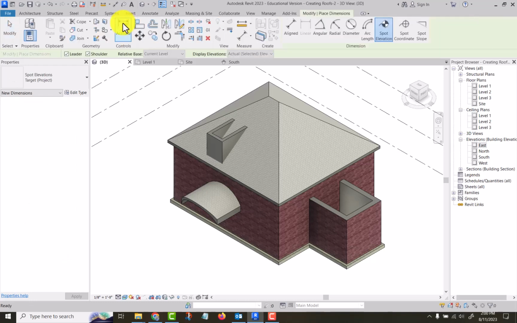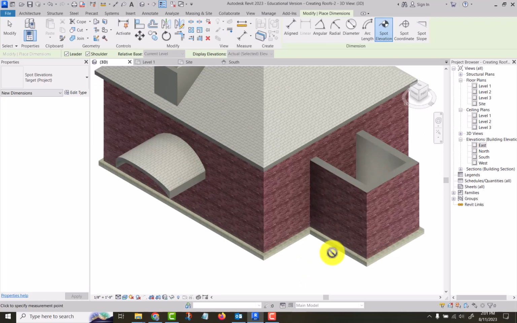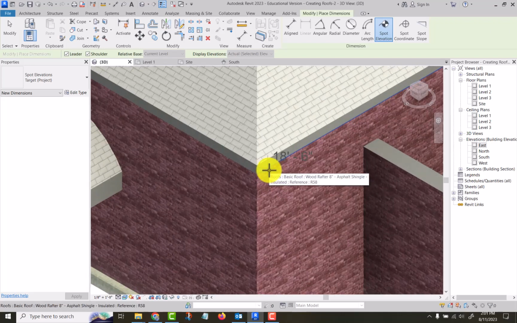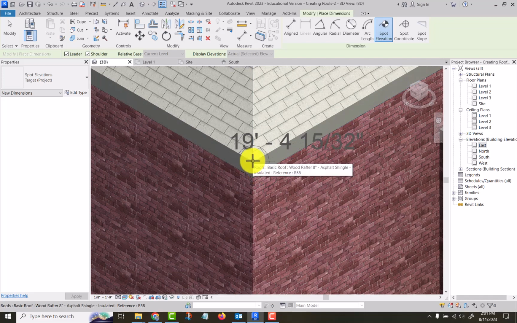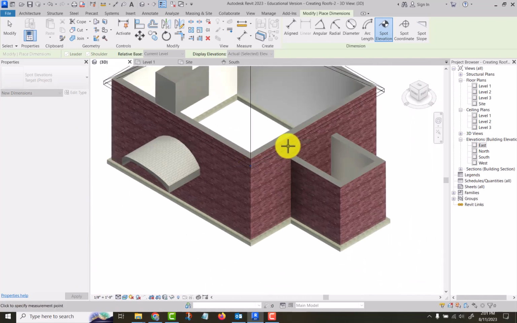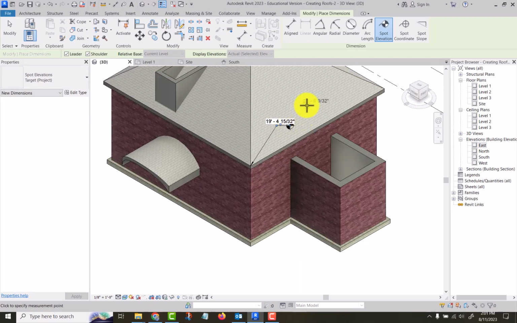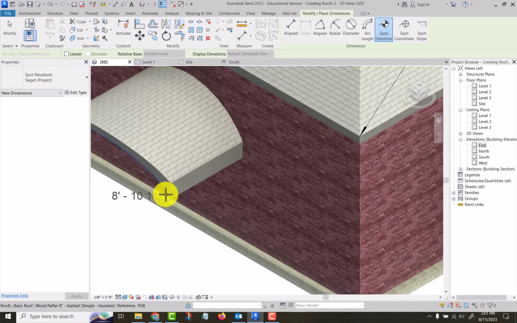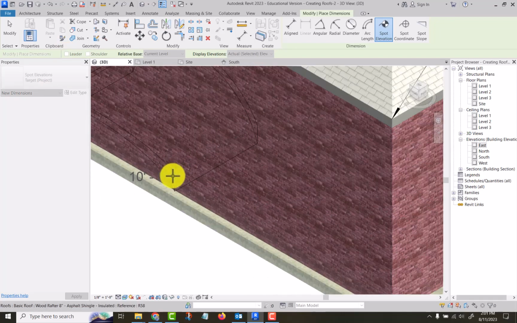So elevation, when you activate it, you get the option of a leader and a shoulder, okay? Basically, it tells you the elevation above whatever your zero elevation is for something. So if I wanted to know the height of, I don't know, the top corner of the roof there, and this is with the leader and the shoulder turned on, okay? And so if I turn those off, and let's snap to that corner there.